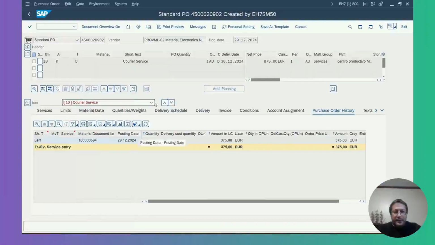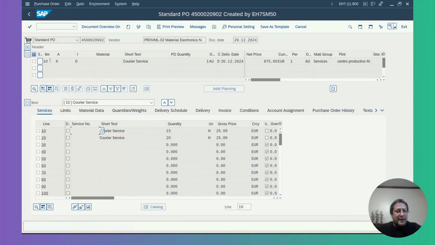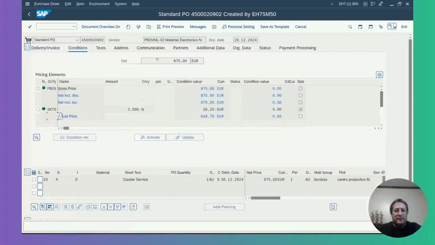Because I want this to be absolutely clear and perfectly understood. It's line number 10, you see, right here in the header section of the document. It has 2 sublines. What does that mean? That with line 10, the total is 875. See? It's subdivided.